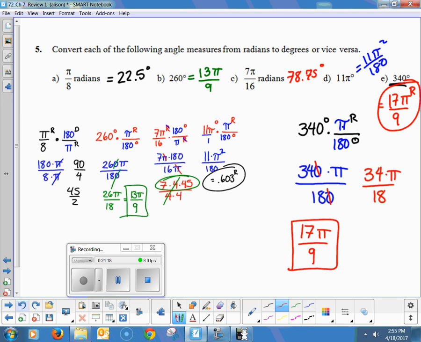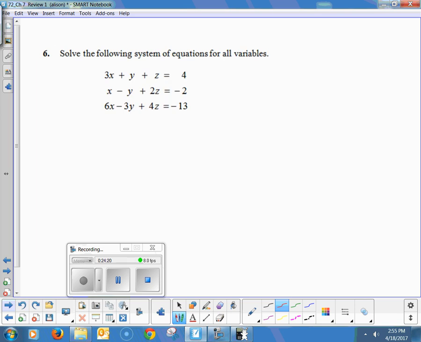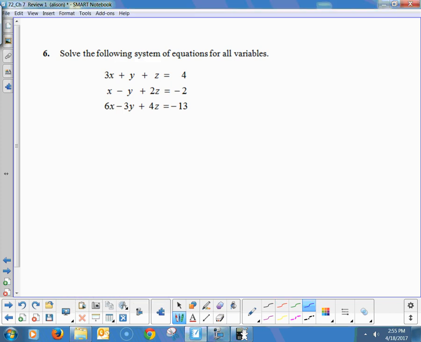Moving on to number 6. Aha! Number 6. We haven't done one of these for a while, so I'm going to refresh your memories as to my method for doing these things. I always label my equations so that my teacher can follow my work and give me partial credit in case I make a silly mistake somewhere. So we have equations A, B, and C, and we want to pick one variable to eliminate twice. And I wrote this problem, I made it kind of nice so that you could eliminate, pick x's, y's, or z's. Pick one. Let's go for y's.